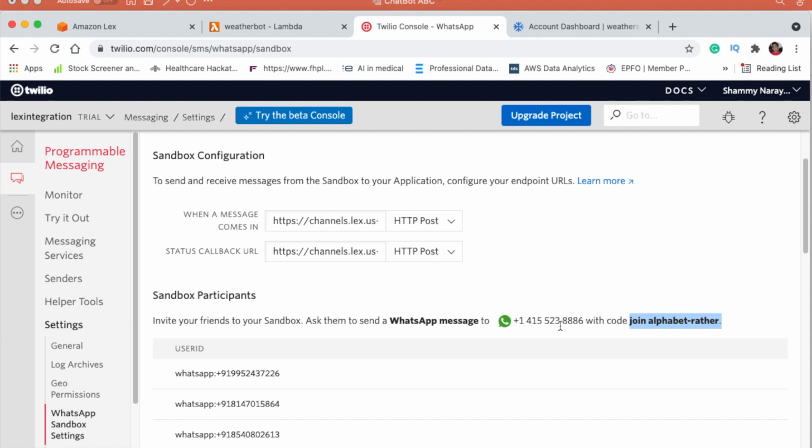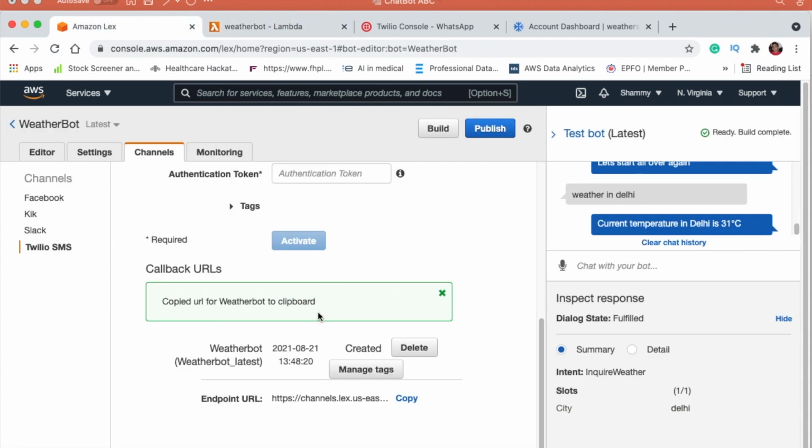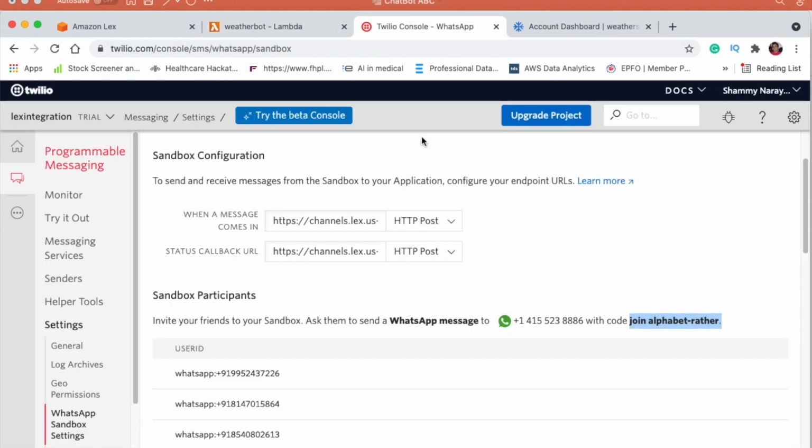So what you have done is created a simple bot and integrated it with your WhatsApp. And the moment you are done with it, all you need to do is delete this. The URL will no longer be active, or you can change it so that when it gets hit, you don't have a URL to serve the incoming request. As I said, WhatsApp integration is your very first step. You can do much more, but for a beginner, I will leave it here.